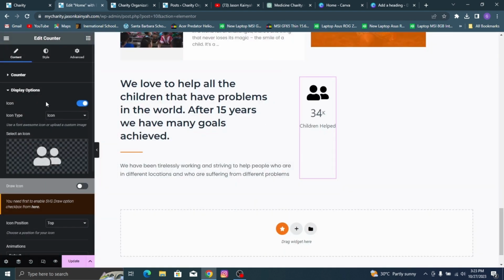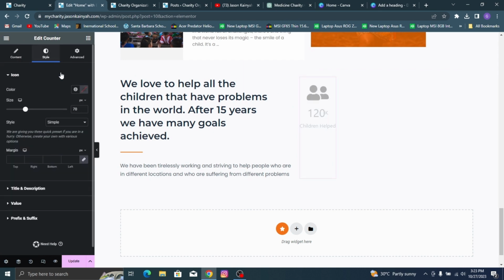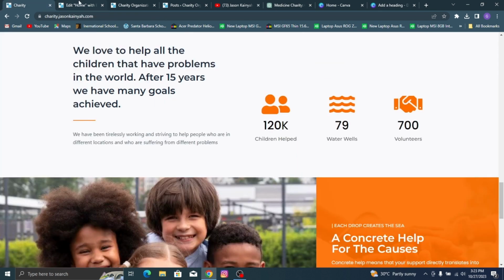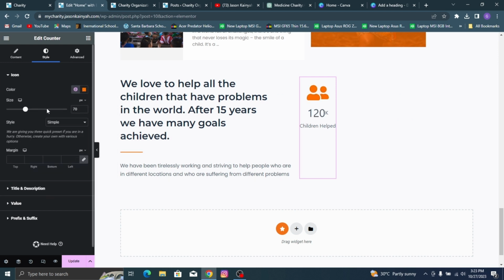Then we'll click insert. Now we'll move over to, it looks very similar, right? Yeah, so we'll move over to this place, and then for the icon color, we are going to make it orange normal. And for the icon size, let's see, I feel like we should leave that. Let's leave that for now.